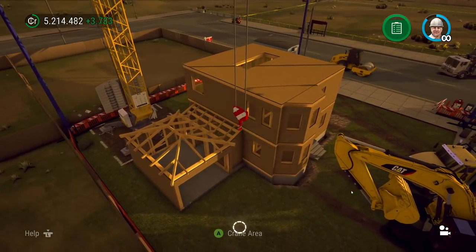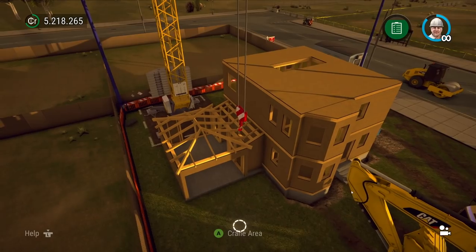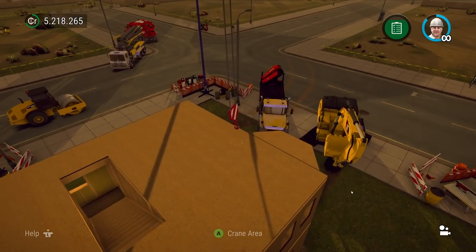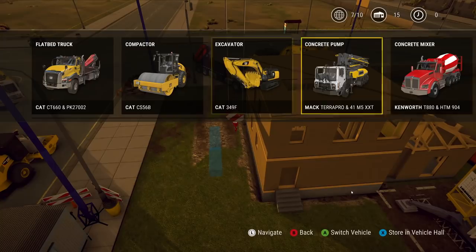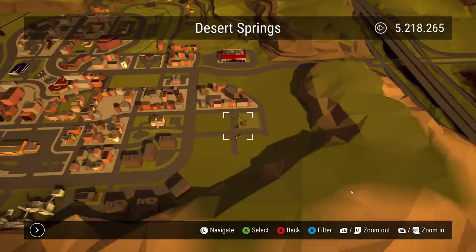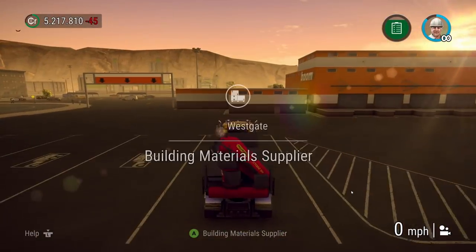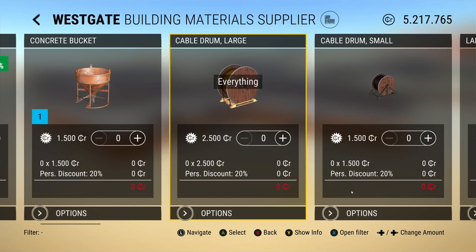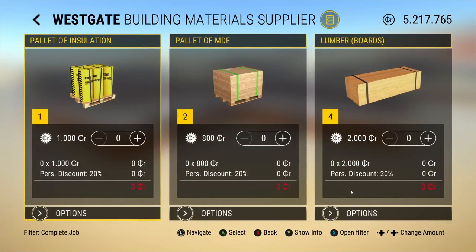Alright, so stage complete. Oh my gosh, we need more lumber. Don't even tell me there's going to be another... Huh, I wonder why the filter wasn't showing us what we needed for the whole job. So if we enter, oh, everything. Oh no, that's everything. So this is task only. This is the complete job. So yeah, four lumber. We've already used four lumber.